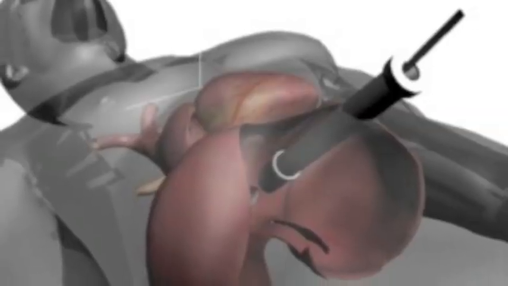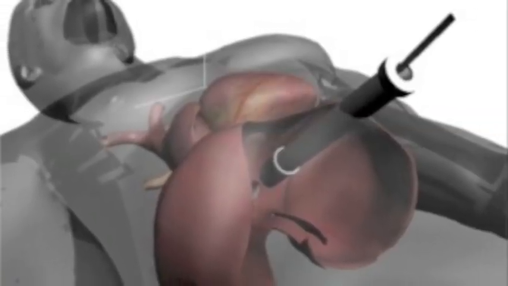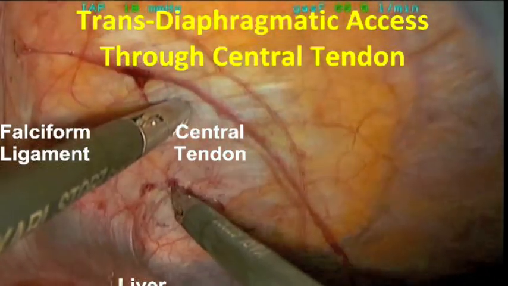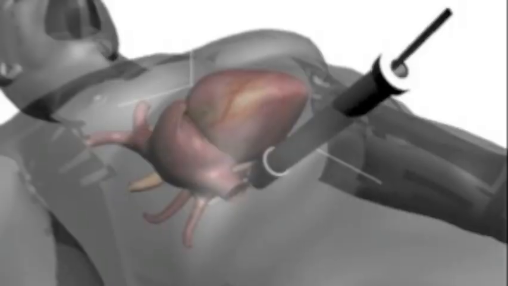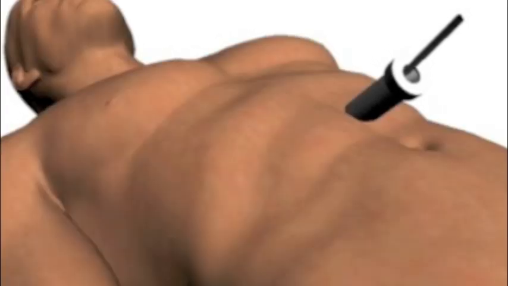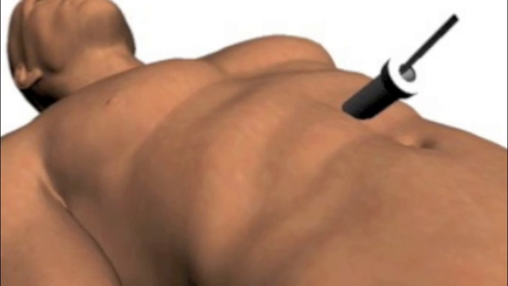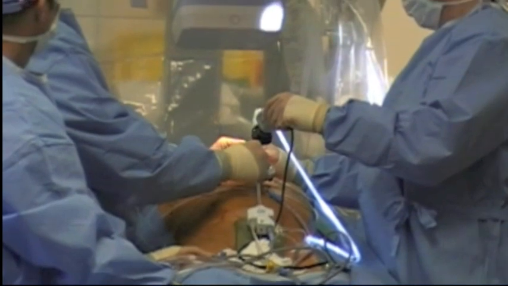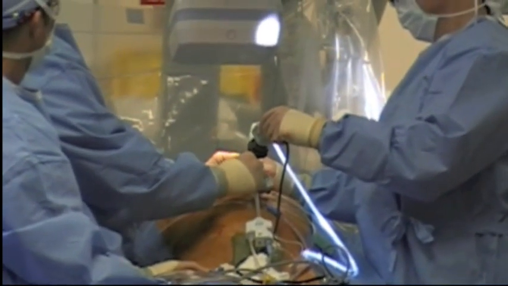In this procedure, the heart is accessed by taking a scope through the diaphragm, allowing passage of instruments to the posterior portion of the heart and the pericardial space to be reached. This allows an entirely closed chest model.